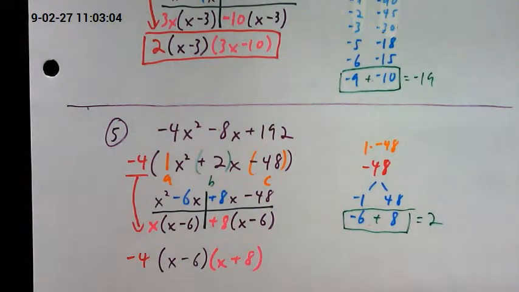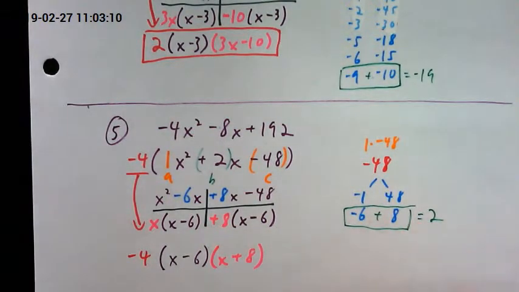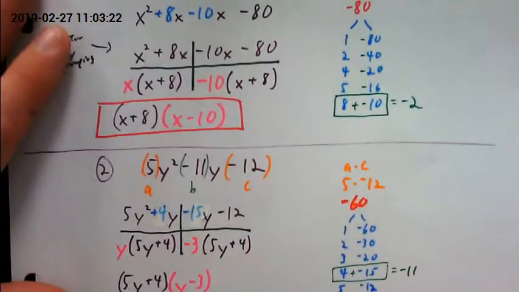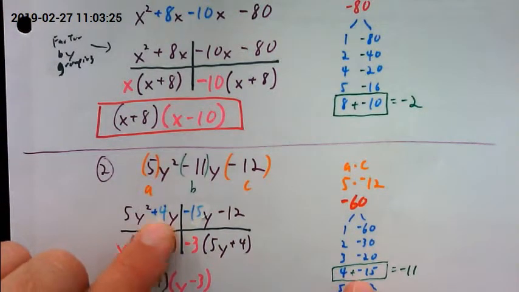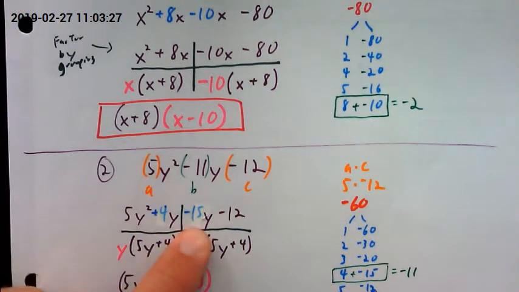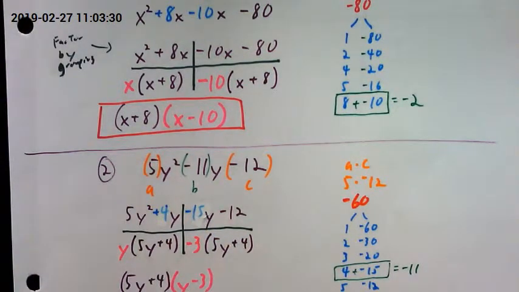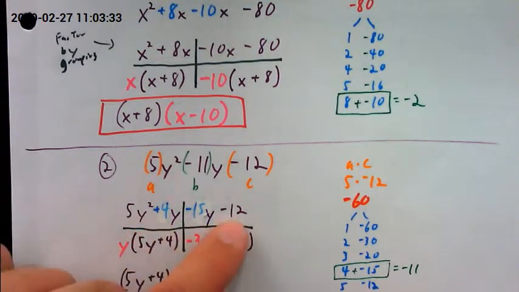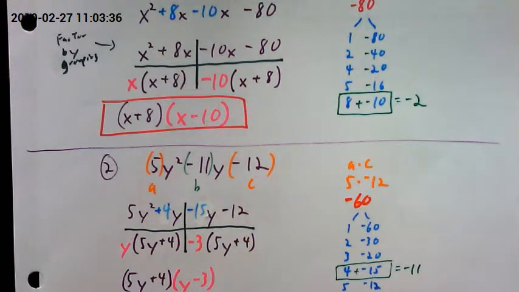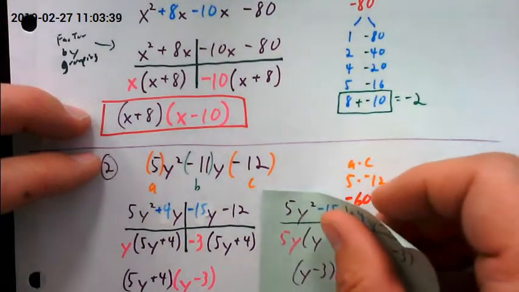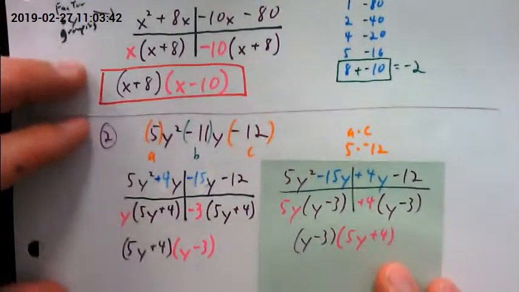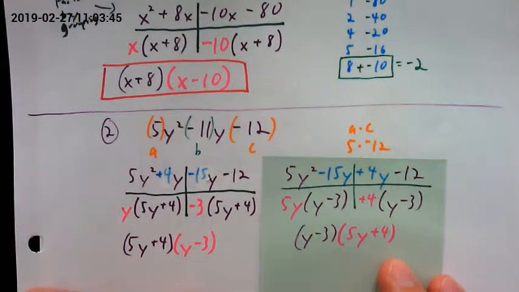I do want to show one other thing real fast. And that's just the idea of when you take these values, it actually does not matter what order you write them in. So I'm going to go back for a second to example 2. So let me throw example 2 back up here real fast. When we took these 2 values, we put them in the order of 4 and then negative 15. The order doesn't matter. Some teachers will say, oh, the 15 should have gone with the 5, the 4 should have gone with the 12, and then you factor. It doesn't matter. There does not have to be any common factors there. Just to show you, again, if you were to have switched them up, you get the same exact answer.